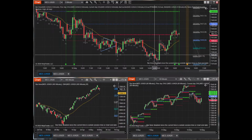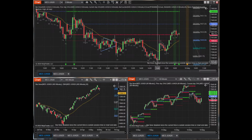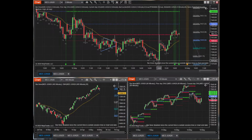Then 63. At first I thought, well, this could be a double bottom, but look at the size of this double bottom compared to the bear move down. And on top of that, again, really good risk reward, which means your probability is low. And the bears know that. So they're going to sell. And of course, they sold and the market went down past this stop loss here, went down a little more. Now, we did not reach this half R based on this range here. And this is where Trump did his post on Truth Social. And there was a sudden spike up.